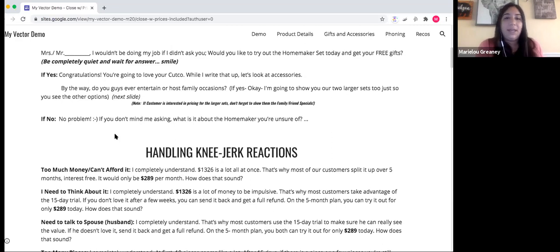When people see Cutco and they see the value, they see a product that they maybe have never seen before or quality they've never seen before. There are people out there who might just want to replace everything in their kitchen with something that's going to last forever, right? Like my husband and I were in the process of purchasing a home, and we've been talking a lot about the different products that we need to buy for the home, whether it's a dining table, a couch, new washer, dryer, whatever it is.